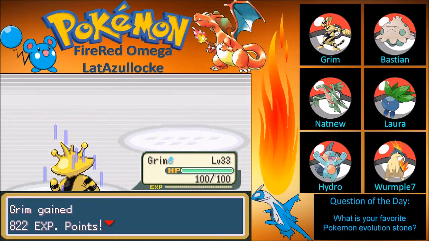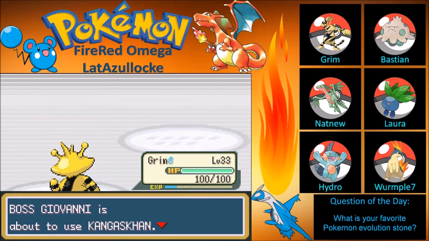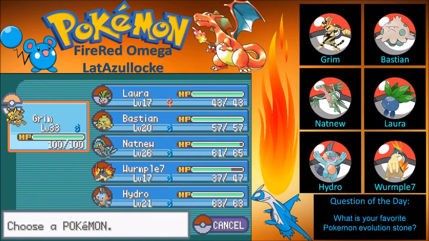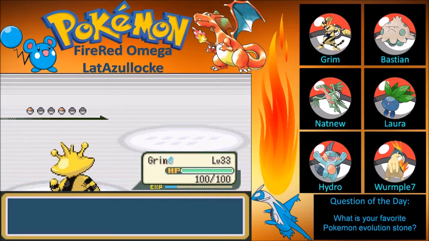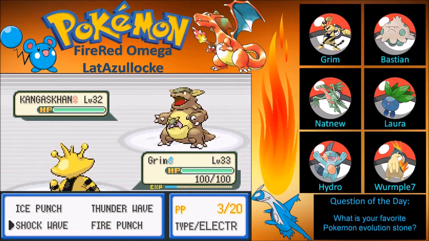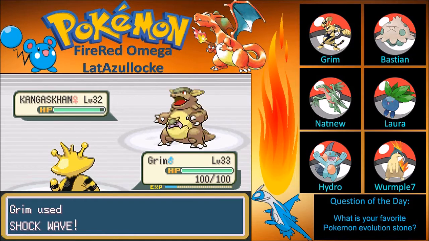On the other hand, we do have the possibility to be able to get a Thunderbolt TM at the game corner. We have coins, so I mean it's an option. Kangaskhan, I'm gonna leave Grim out. I'm a little afraid of the Kangaskhan, I'm not gonna lie. I'm just gonna Shockwave, which is STAB, and just hope for the best. This thing scares me.